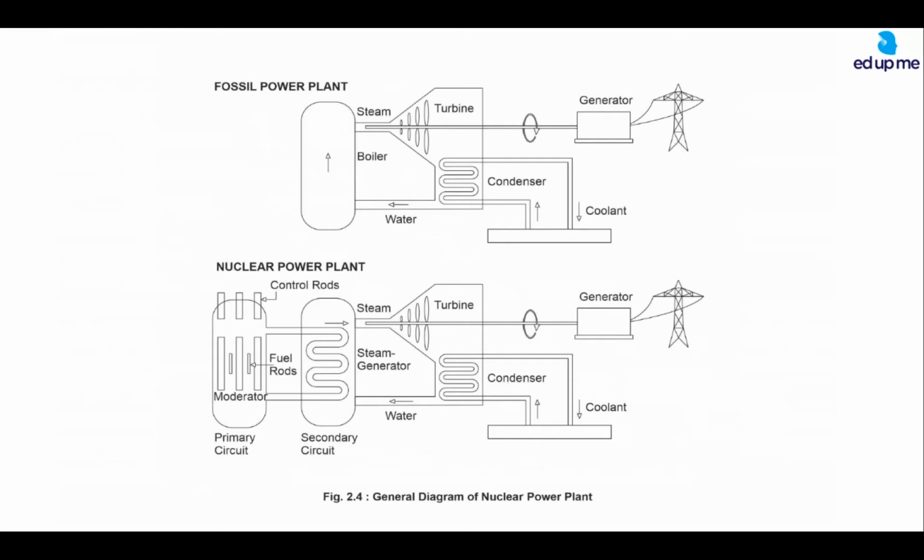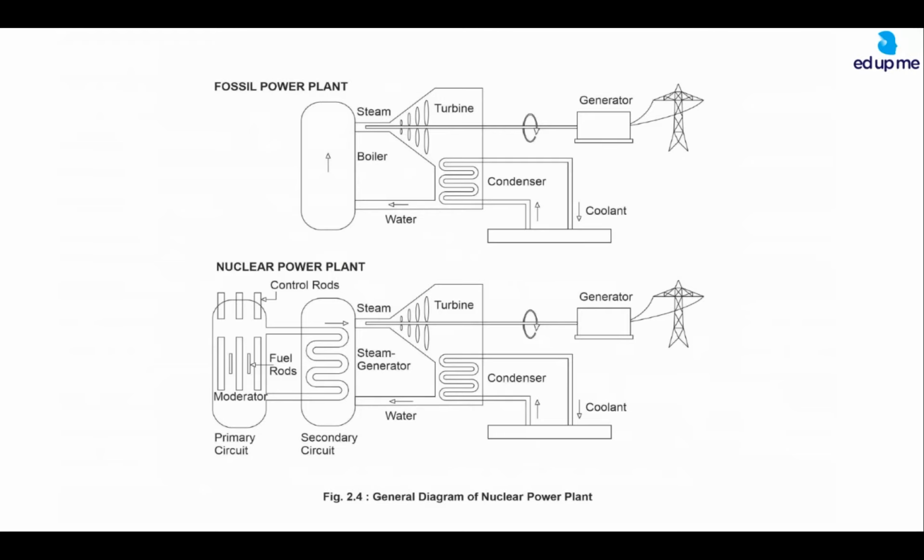So the upper one is the fossil fuel plant, that is the coal-based thermal power plant. The lower one is just to compare how the nuclear power plant works. The nuclear power plant more or less works in the same way, but I was telling about the Wanakbori plant, you need some 17,000 tons or 5 train fulls of coal every day. Probably here you would require hardly 1 kg or 1.5 kg of uranium to produce the same electricity.